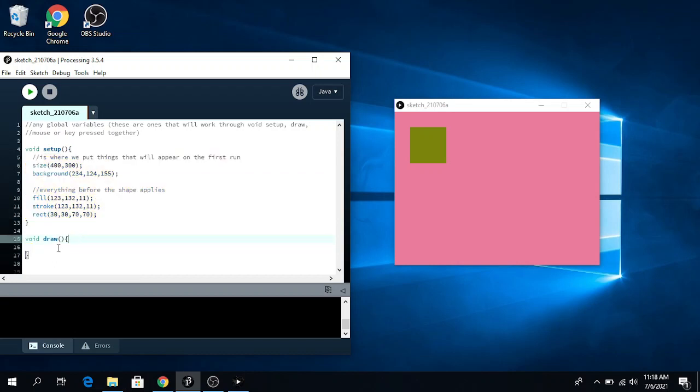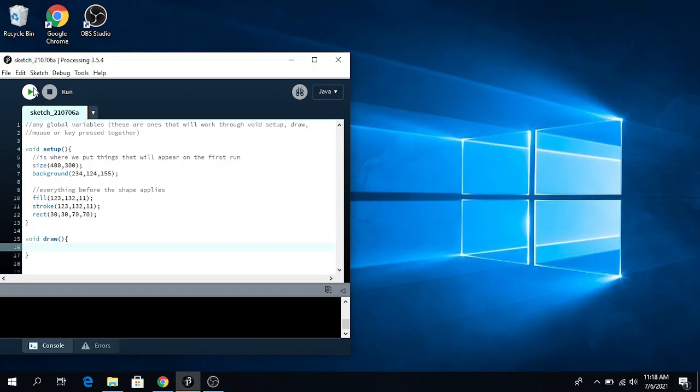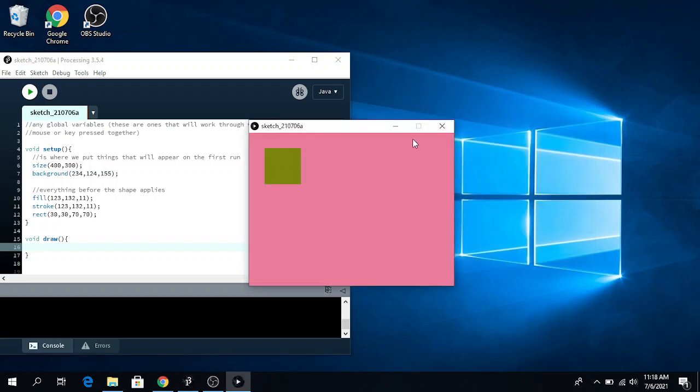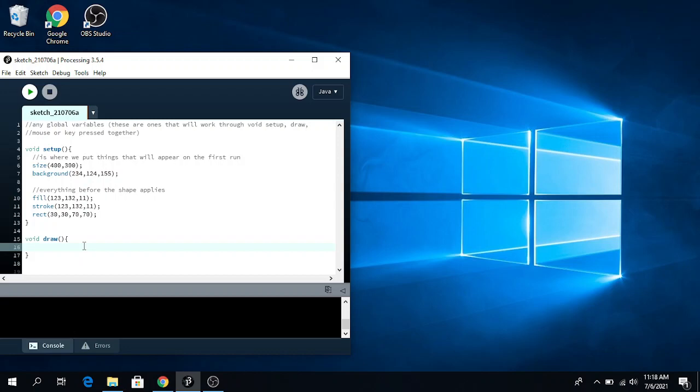And why it's important, especially with void draw, is void draw repeats itself over infinitely until we stop the program. So right now it's fine because we don't have anything in there. So if I hit run with this new thing, it's not going to do anything here. But say, for instance, I want to fill, I'm just going to make it plain. And I'm going to have to change the stroke as well, unless I want it to be this golden outside with the plain inside.